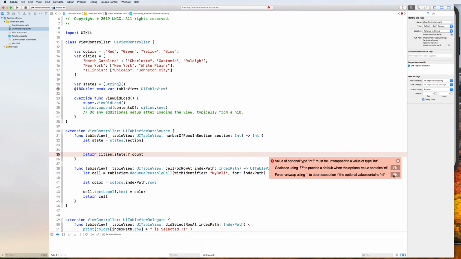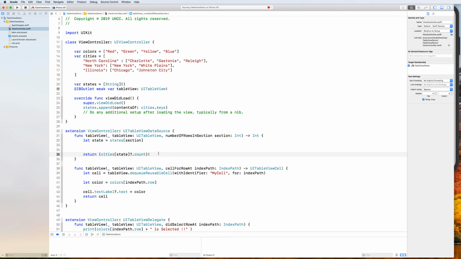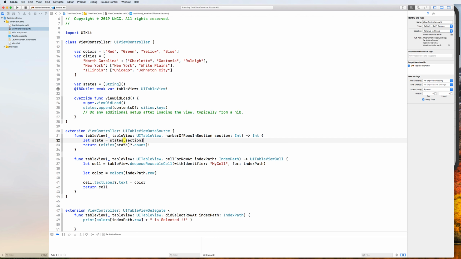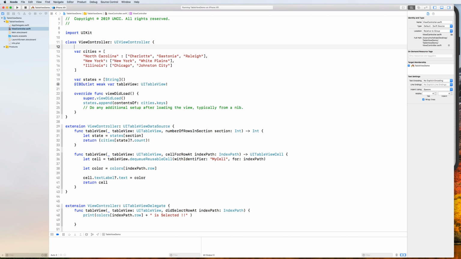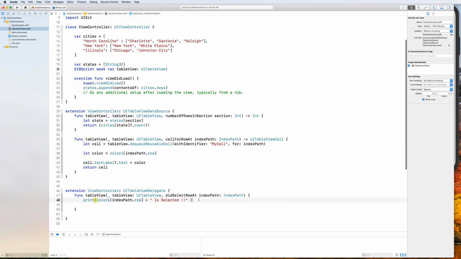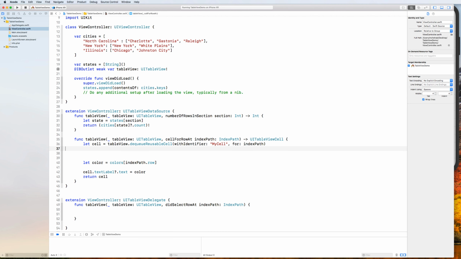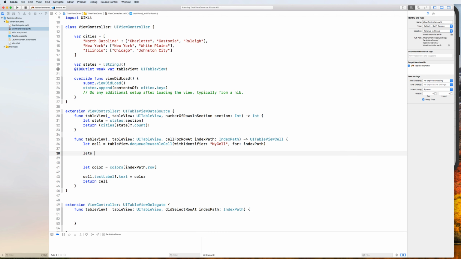Now it needs us to just unwrap this, but you could see that I could get the count of the array for that specific one. Okay, cool. So now that's how we are going to retrieve this data. Now, instead of using color, I'll just delete this color thing altogether, right? So I'm not going to use colors at all, right? So now here, instead of getting the color, I want to get the name of the city to print, right? So let city equal what?